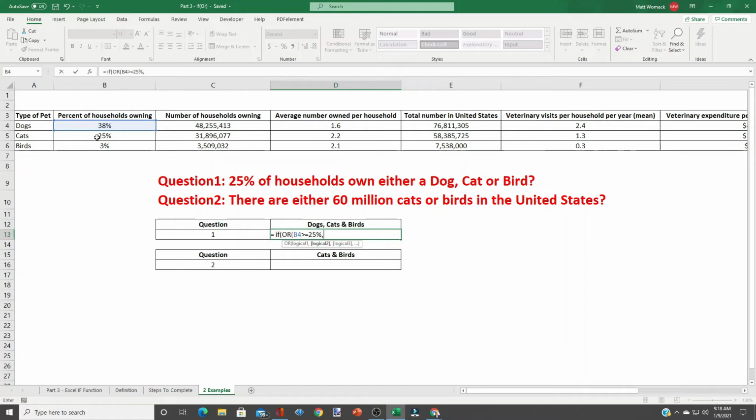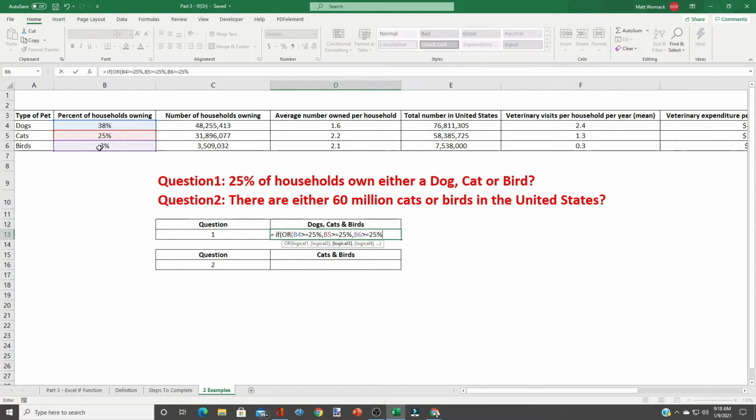Then we're going to go to cell B5, do the same thing, greater than or equal to 25%, comma, and then we're going to have cell B6, click inside of it, greater than or equal to 25%. So that takes care of dogs, cats, and birds.